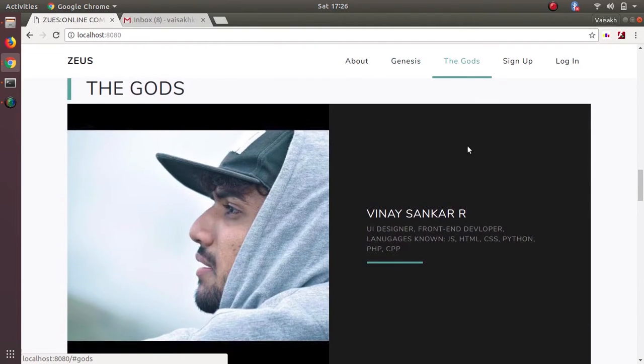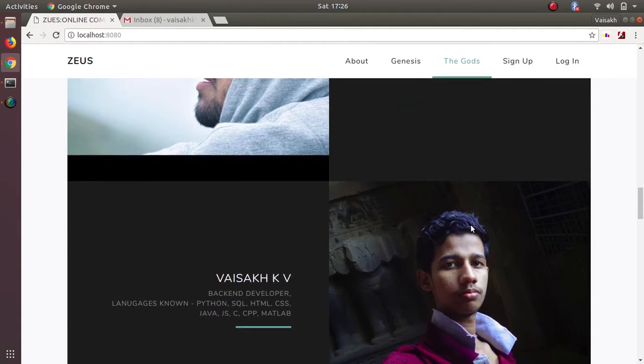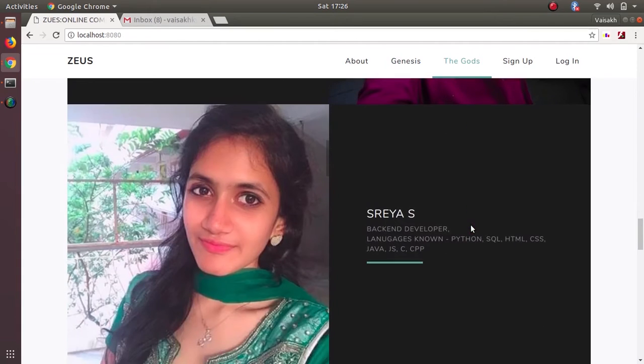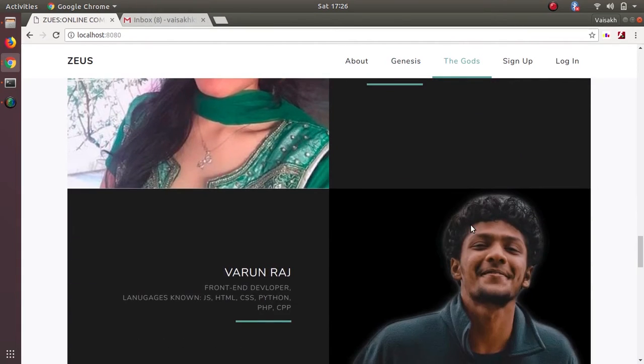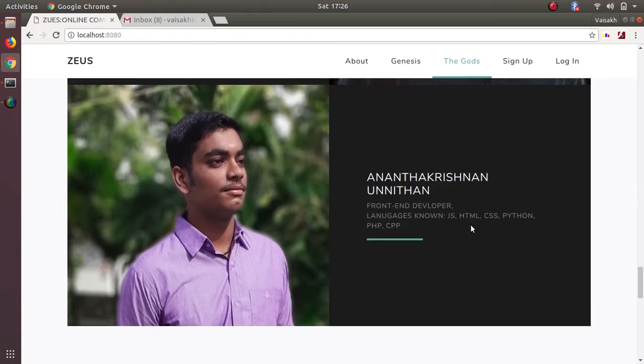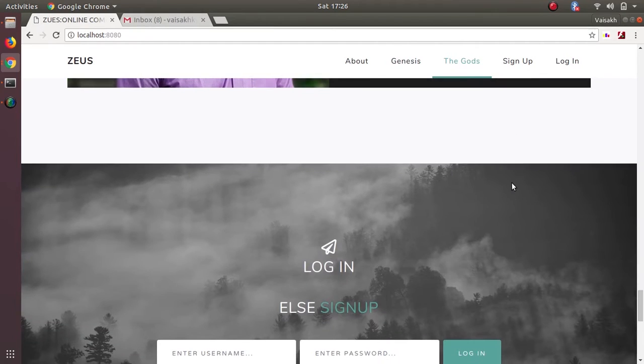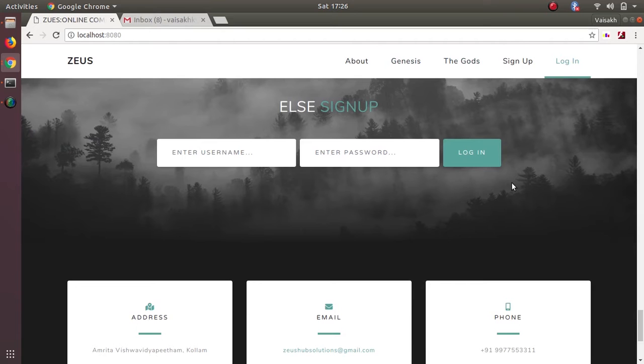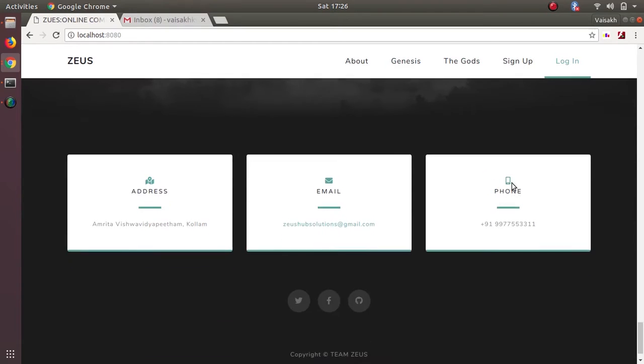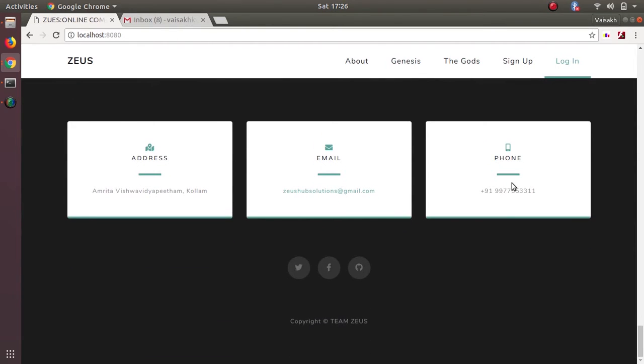There will be a role based access system in this project, and we can upload content to the system which can be graded by others and which can be approved, rejected, etc. In short, it's a complete team collaborative system. I welcome you all once again to our project Zeus.